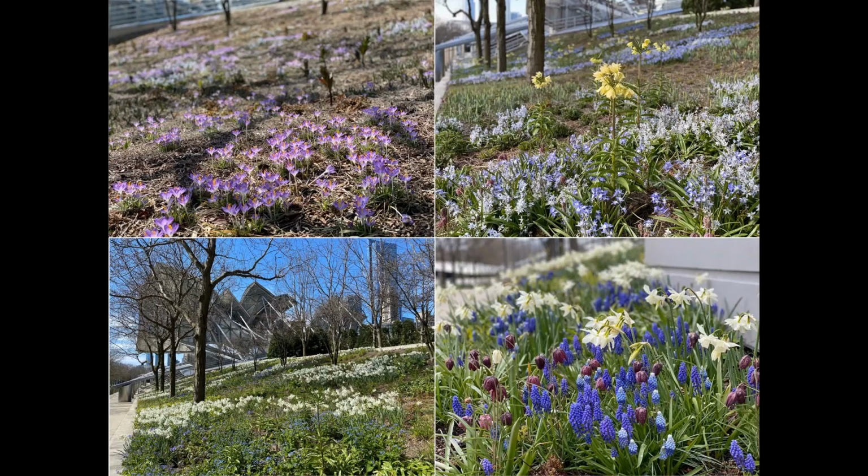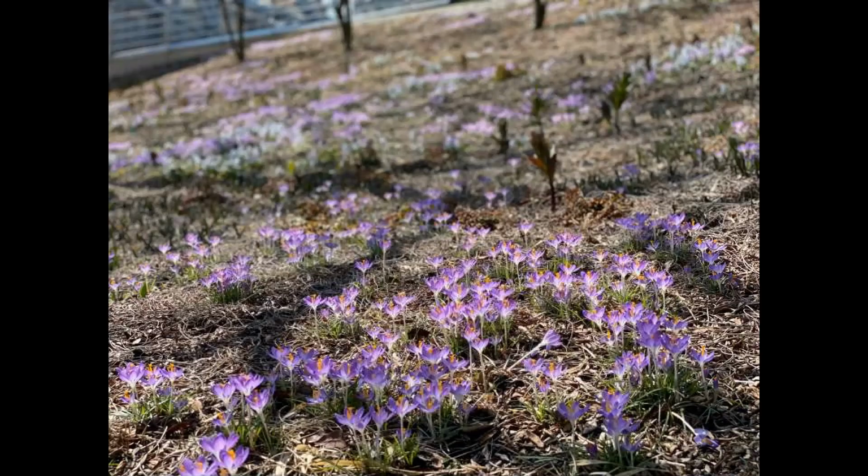What was really exciting is Scott was even interested in the bulb layer, which I think is one of the most important layers, especially here in Chicago with how long our winters seem to be. So we got to put in this perennial bulb layer, and all the bulbs we use are naturalizing bulbs, so they get better and bigger every year. So there's going to be more and more as the years go on. Here's the Crocus tommasinianus and the Ruby Giant.